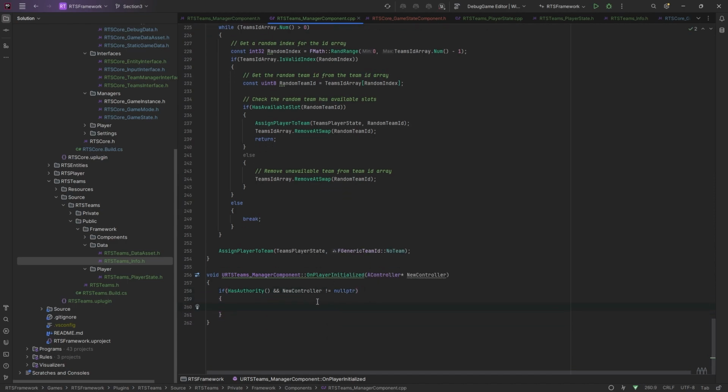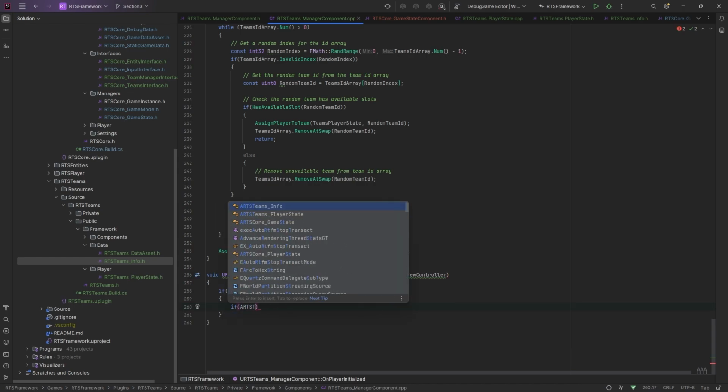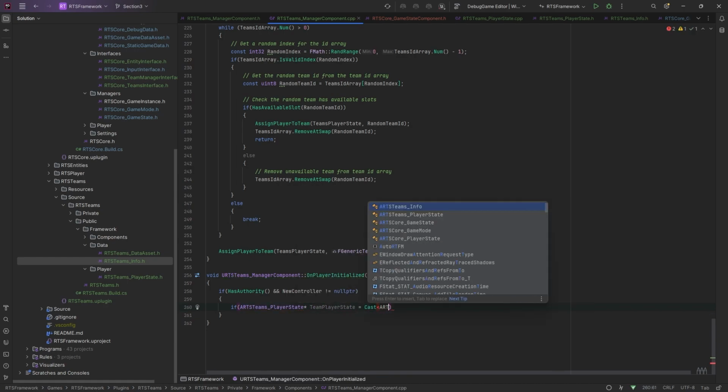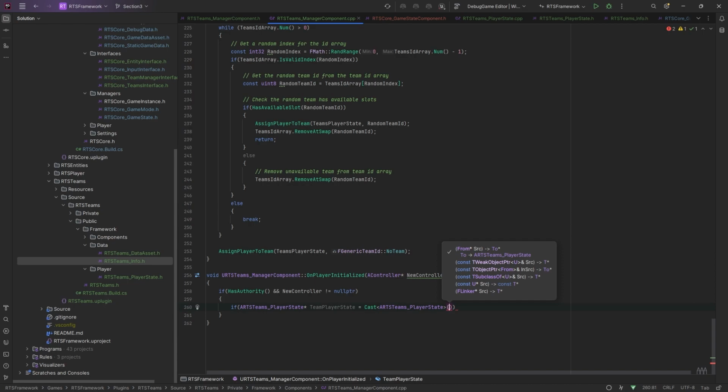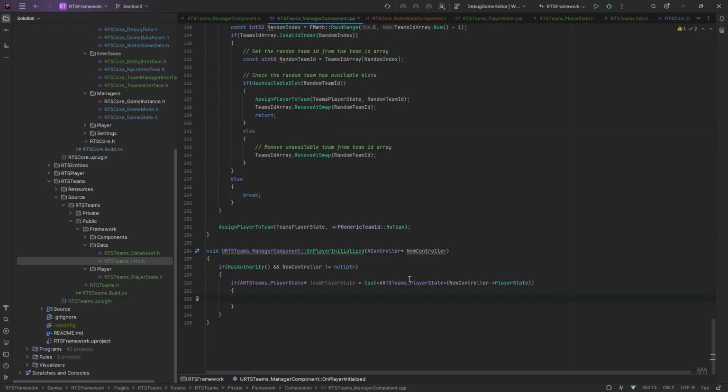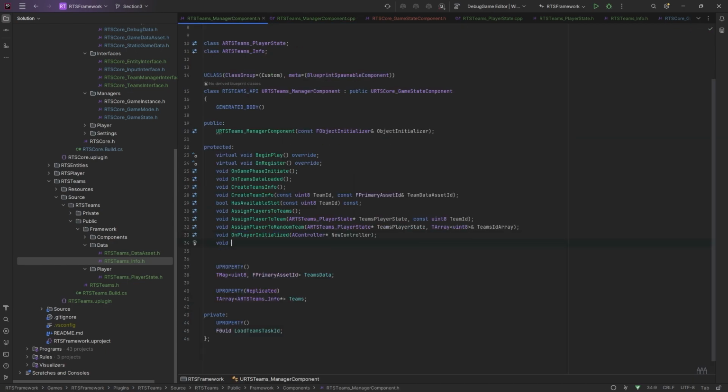If they are all valid, we need to get the player state, and we want to cast it to our type. To get the player state, it's on the controller, so you can just read it straight off. Oh, I'll put in another one. It's kind of similar to the original themes, because we've got to generate the array and things again, but there's no other way around it. We have to sort of do it for a new player.